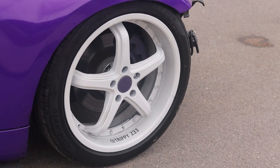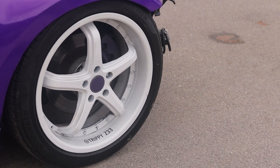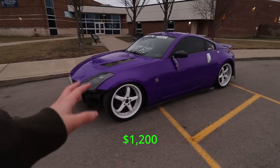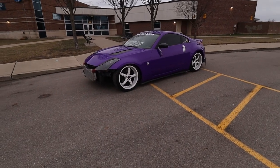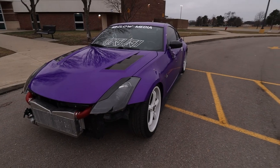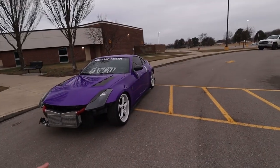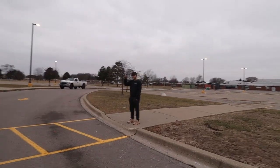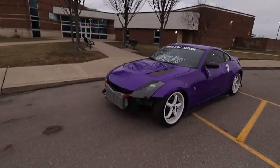On to my wheels — my wheels are TSW Thruxtons. They don't make these anymore. Yes, these are replica wheels and those are going to run you about $1,200 — they were about $400 each. I think they look really good, they sit nice. The rear could use a spacer, but I'm going to get newer rear wheels because I'm doing slicks, so stay tuned for that.